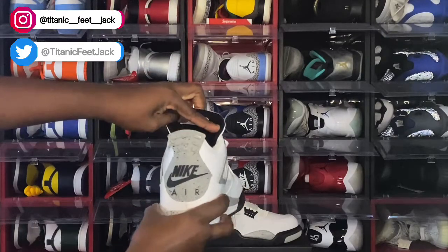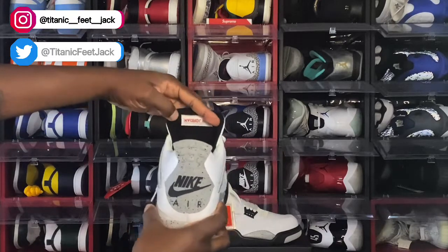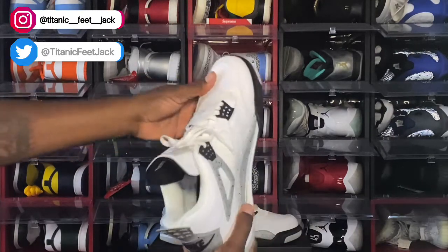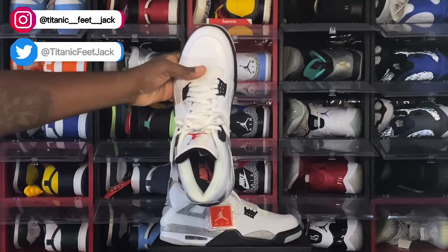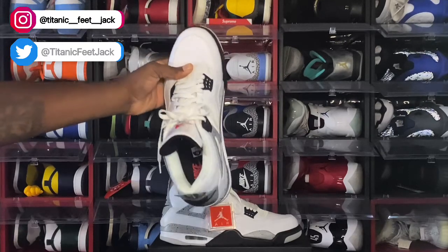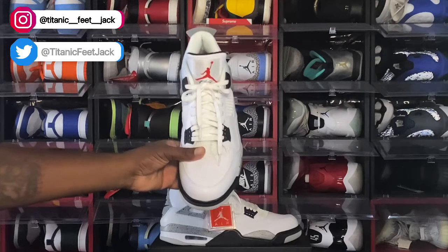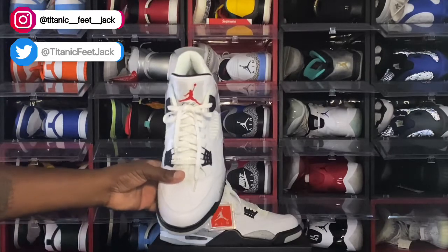Remember this is OG back '88, '89 — this is when threes and fours came out. You have your patch on the back, stitched on white, orange, and red. You have that tech gray cotton sock liner going on. On the inside you have the black insert with the fiery Nike Air branding. You got one set of laces — it comes with a set of white flat laces. But y'all know I'm going to swap this out, stay tuned.